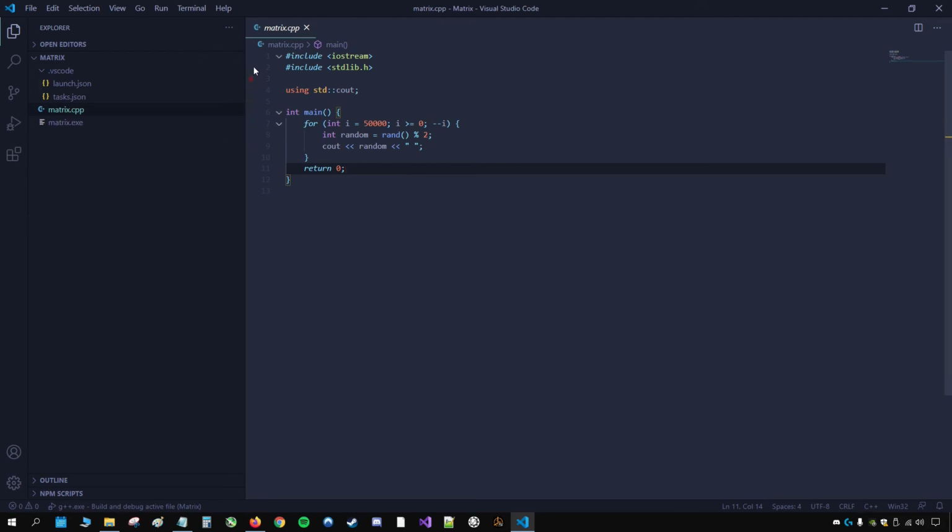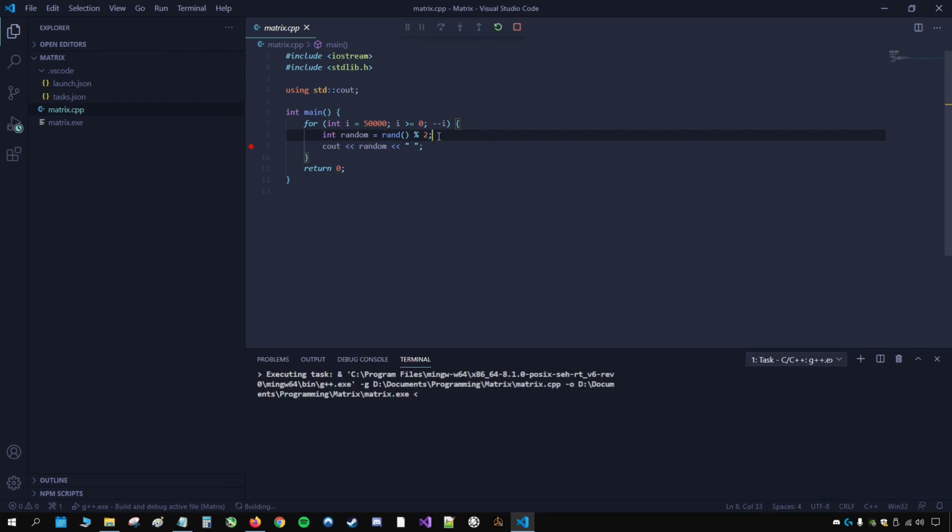But if we come over here on these lines, you see this little red circle. If I set it to say here, this cout random and then space, this is where we output the number to the screen. Now it would breakpoint right before that line, so it's actually going to execute line 8 and then stop before 9, just like you saw with the yellow highlight before. So this int random will actually be assigned a number, a correct number that's actually its final number to print out to the screen. So let's take a look at that.